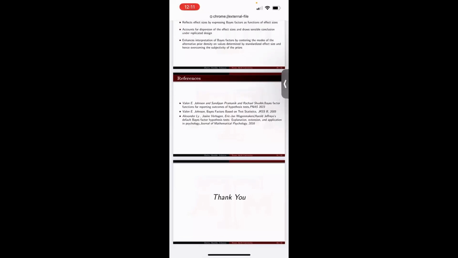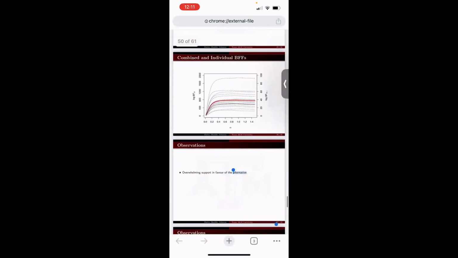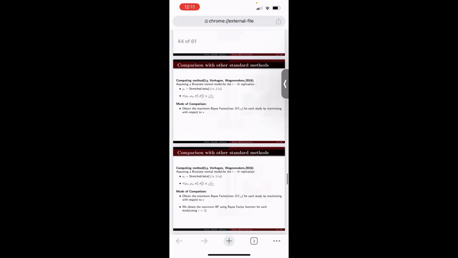Yes, so in the competing method, you have to find the marginal. There are 5 parameters involved, so you basically have to compute a high-dimensional integral in order to find the marginal. This is a relatively simple setup, but in the paper we have shown a difficult setup as well, which was a chi-square test. In that case, there is a high-dimensional integral involved, and computing the marginal becomes very cumbersome. Also, you are specifying some subjective priors on all the parameters, so they accumulate. In our case, it's just a unidimensional parameter.